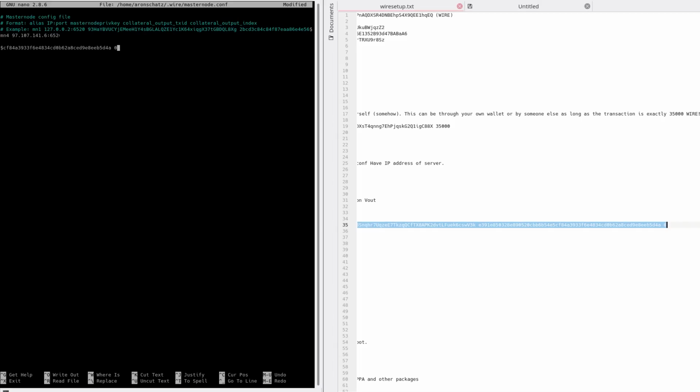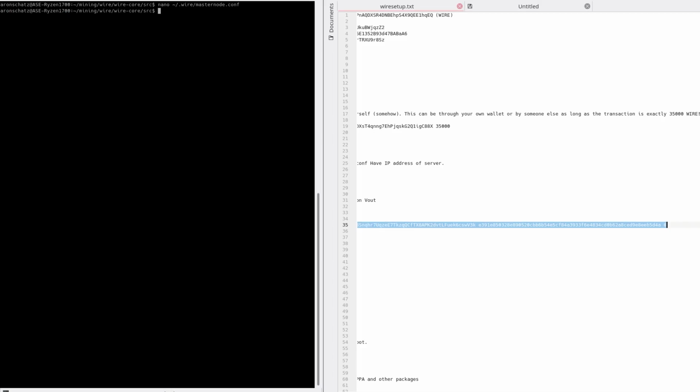So if we go see up here, that's the end of the file, right? So what I'm going to do is save the file. Now how do I save the file? You hit Control X in Nano, you hit yes, because it's saying you're going to overwrite the actual file. I don't care. Of course I do. I want to hit yes. So I hit Y, hit enter, and you're good to go.